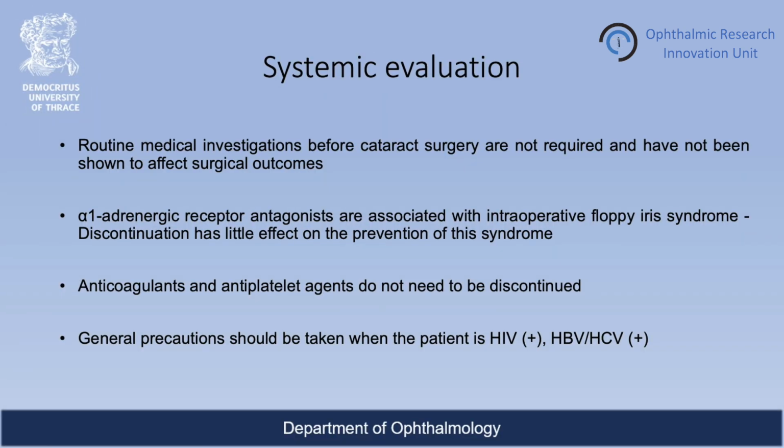Interestingly, routine medical investigations before cataract surgery are not always necessary, as studies have shown that they do not significantly impact surgical outcomes. However, certain precautions should still be taken. For instance, alpha-1 adrenergic receptor antagonists are linked to intraoperative floppy iris syndrome, a condition that is not easily prevented even if the medication is discontinued. Conversely, anticoagulants and antiplatelet agents usually do not need to be stopped before surgery. Patients with HIV, HBV, or HCV should follow general precautions, ensuring that their viral load and condition are stable before proceeding with surgery.